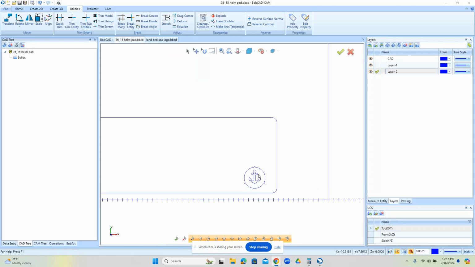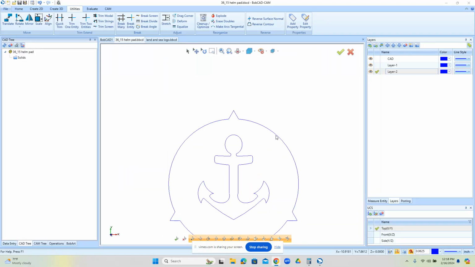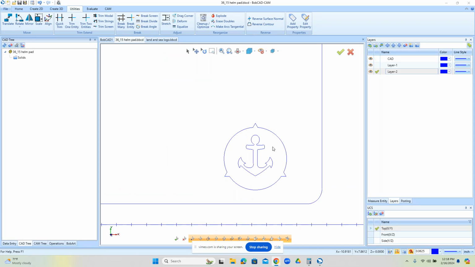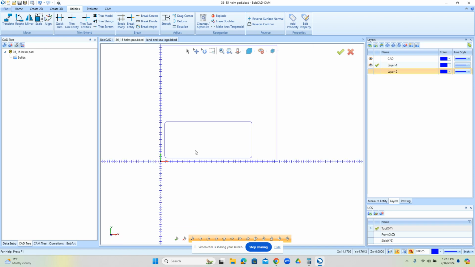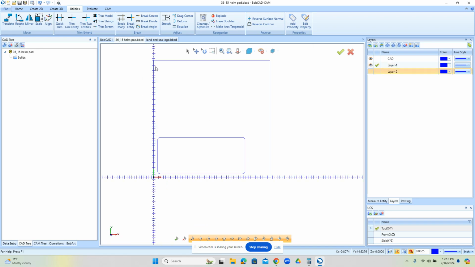All right, so I've added the logo to the file, but I'm not sure of all the tool data. Okay, so what I'm going to do is start with the file that I sent you. All right, so we're just going to hide the logo for a moment. So you have a rectangle and you have like a square on the screen.